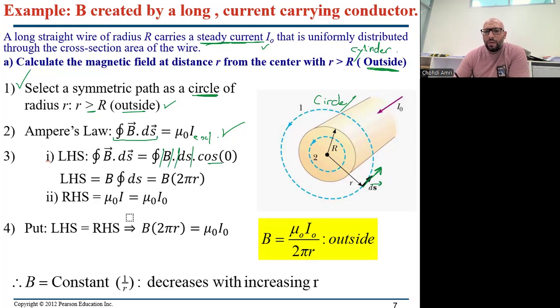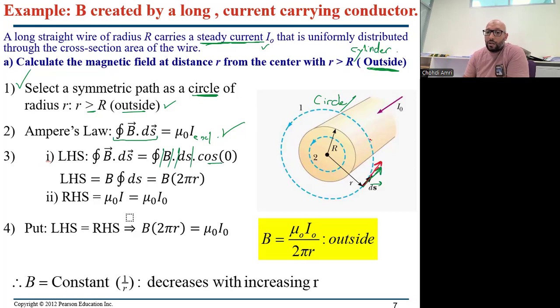To get the direction of the magnetic field produced by the very long wire, we have to know the direction of the field lines. The field lines, we can get their direction using the right-hand rule. Put your thumb in the direction of the current and curl your fingers around the wire in the direction of the magnetic field lines. So the magnetic field lines for a very long wire will be circles around the conductor. And the magnetic field will be tangent to these field lines.